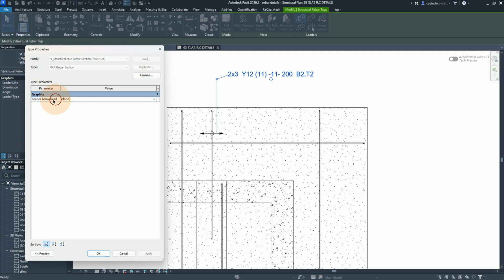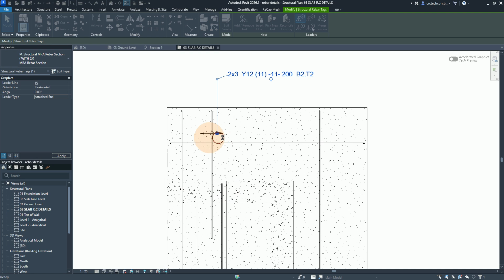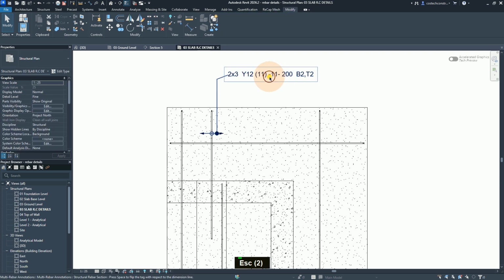And now here for the leader arrow, I'm going to drop, then select the field dot 2. Now select field dot 2, we hit apply, then OK. Now we notice that we have the complete Rebar presentation also with the tag. To now edit this tag again, we select it.